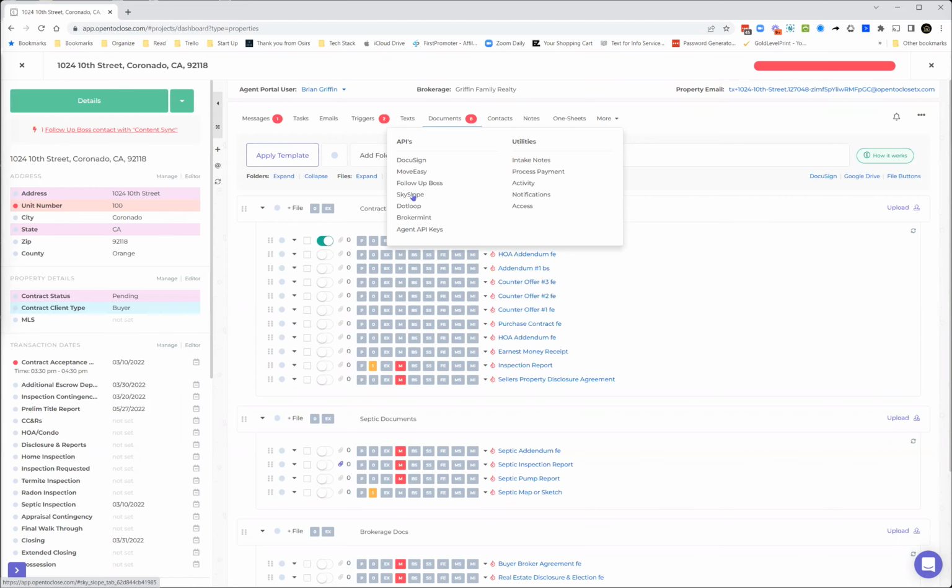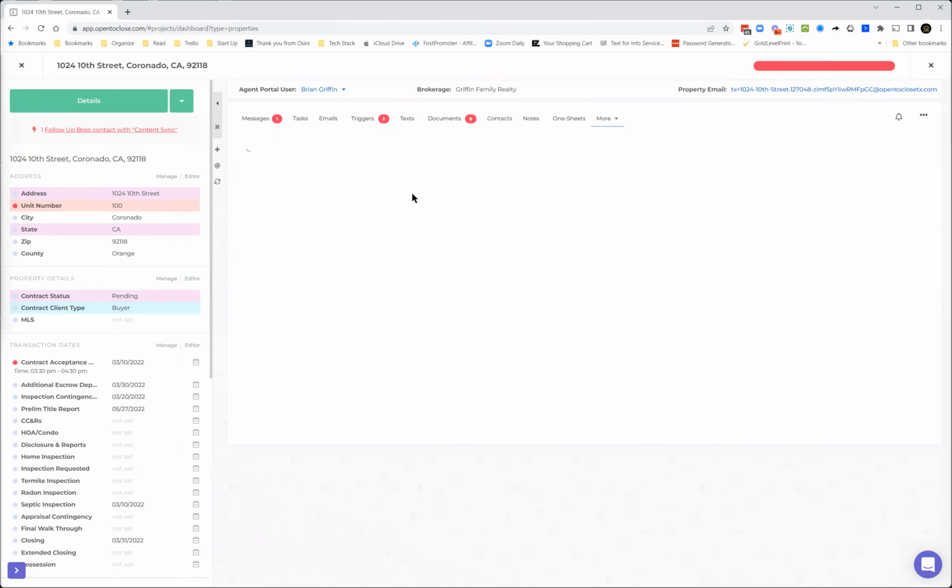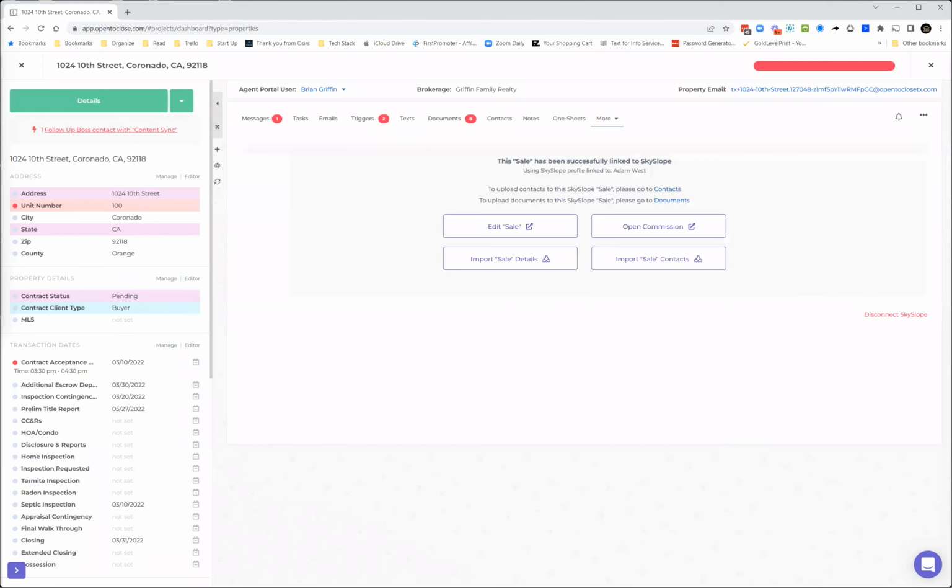So if we click on Dotloop, let's see if this one's already connected. I'm going to click on SkySlope, because I already know SkySlope is connected on this one. Okay, connected on this particular property. Perfect. That's another good point. Typically, you're going to have a connection to one of those systems at a time. If you need to start out with Dotloop, you can certainly do that and then connect your property to your SkySlope after that initial push.